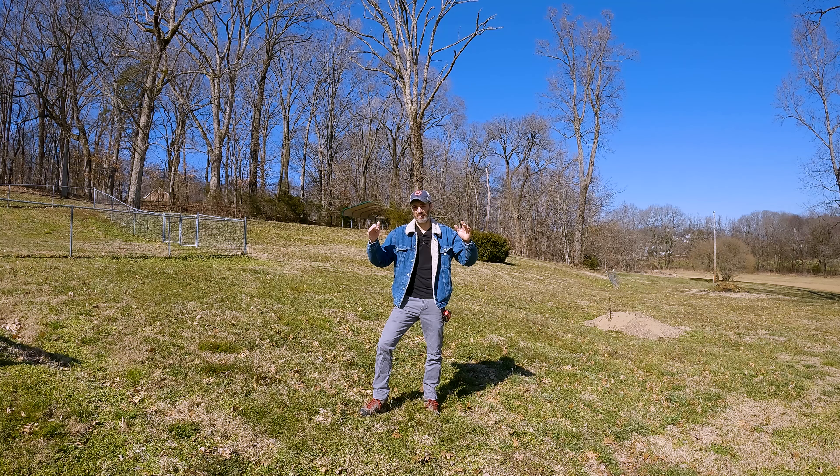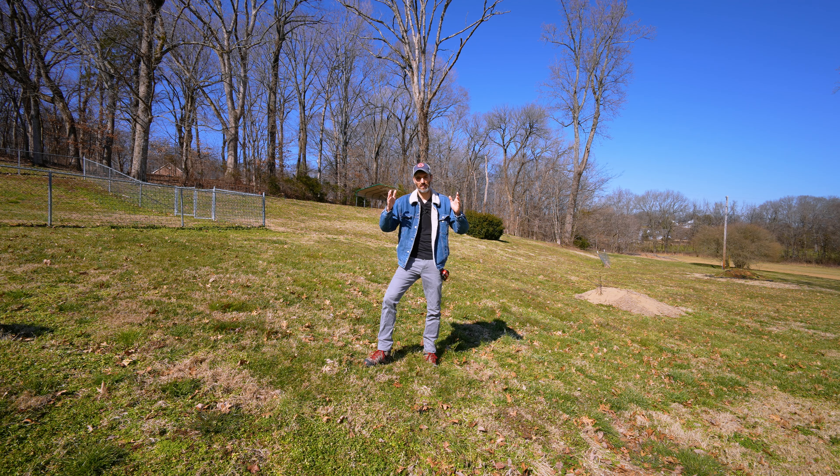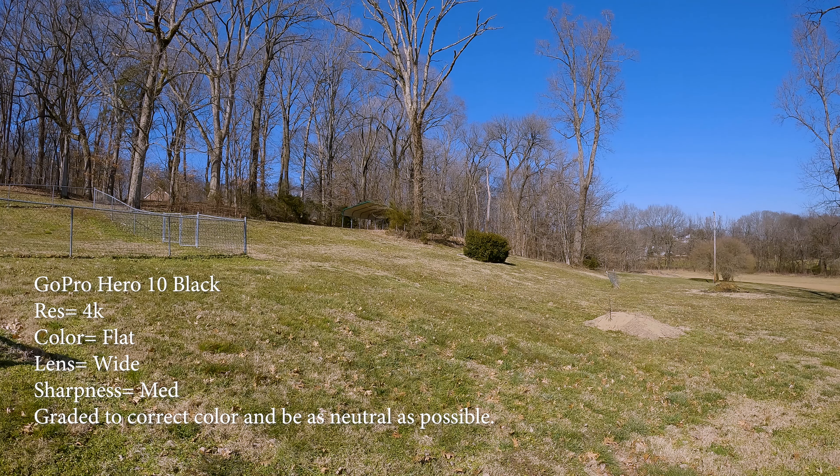In this last comparison, I've set the GoPro to 4K — so now both cameras are filming in 4K, 24 frames a second, and the GoPro lens is set to wide for a more even test. One thing you might notice is that the Voigtlander is rectilinear, so trees are perfectly vertical, whereas trees at the edge of the GoPro's frame might bow in a little because of that fisheye-like distortion. That may also account for the apparent difference in field of view, even though the Voigtlander is 15mm and the GoPro is about 16mm at wide.